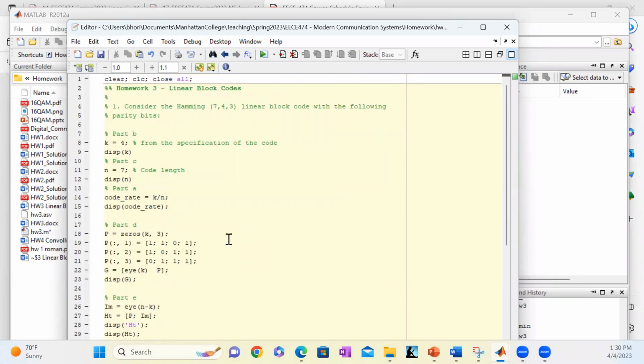My code's a little embarrassing here because I threw this together kind of quick. I gave you guys like 2 weeks to do this homework, and then I tried to do it in a few hours. But this gives you an idea of how you can approach it in MATLAB. You can do all this manually, but once you get good at MATLAB, you can go ahead and do it.